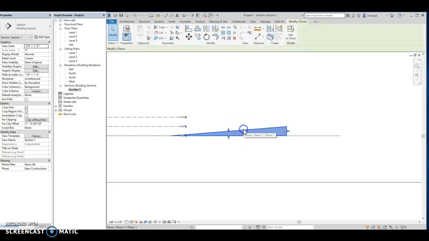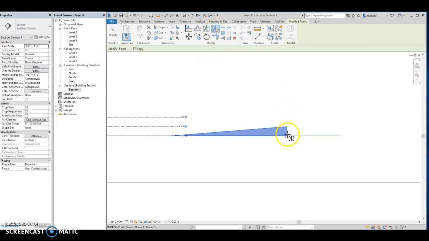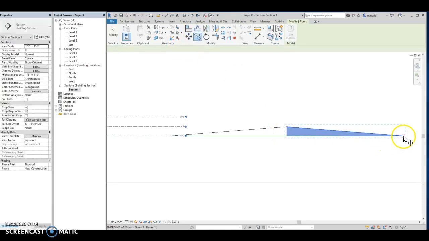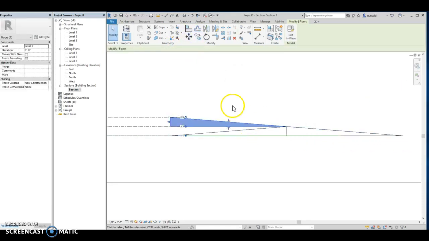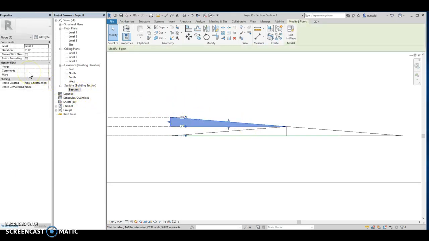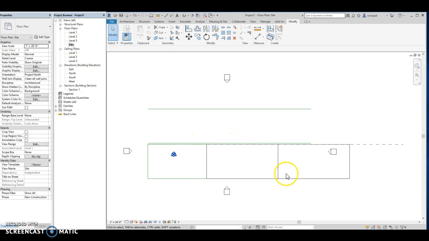All right, so now I would like to mirror that ramp. So I'm going to mirror this ramp straight up and down this way. Now all I have to do is copy, take it from here, and stick it right there. Now I've taken the two ramps, except I would like to take that ramp and extrude it differently. Let's take a look. I'm going to go back to the site, and both ramps are sitting on top of each other. Okay, so before I move it, I'd rather do that.